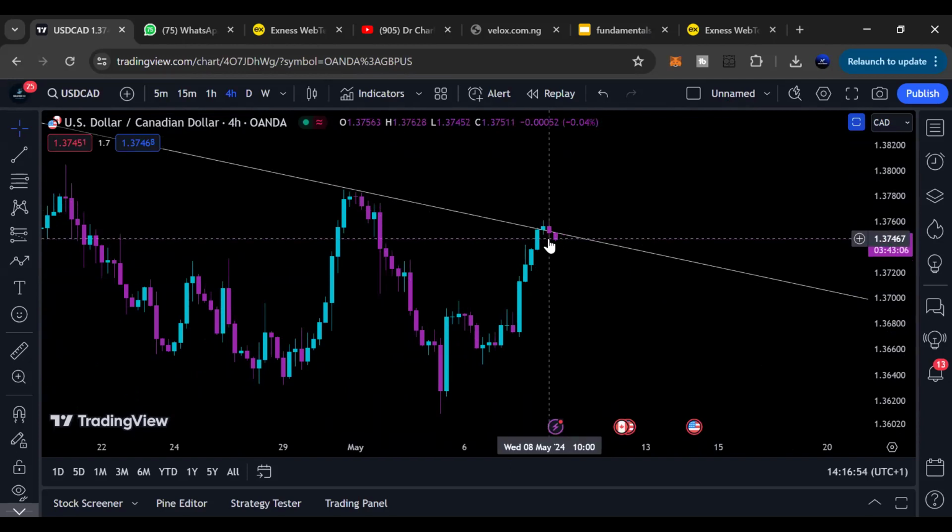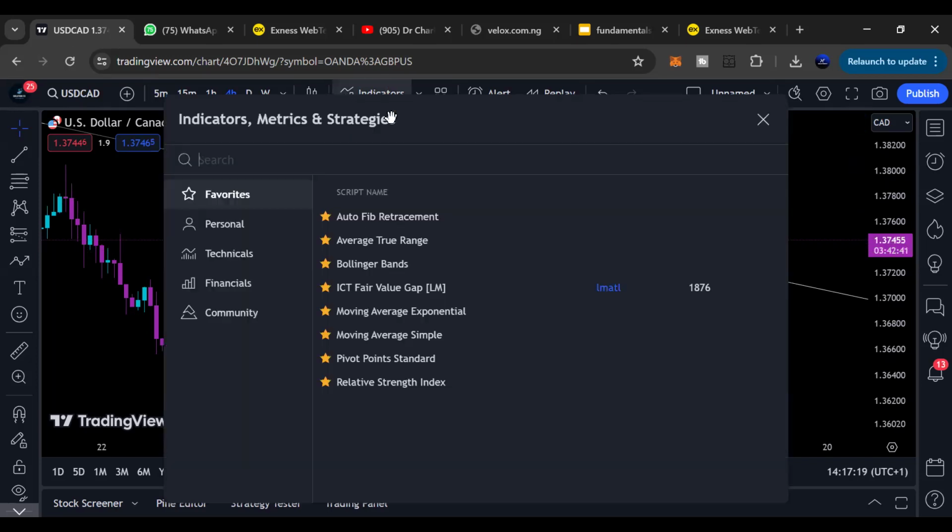So once I put the mouse on the very candle on the swing high, it's going to show us the value, which is around the high. Looking at the high, we'll get something like 1.37628. So we note it down. Of course, as a trader, you need to do a lot of writing and a lot of arithmetic. So the high is giving us what value? 1.37628. That's the value.